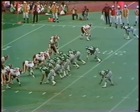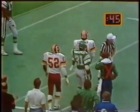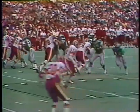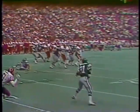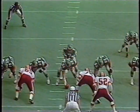A first down at the 17. You see Montgomery, the lone back behind Ron Jaworski. Jaworski with time to throw. Montgomery at the 12-yard line. Driven out of bounds by Monty Coleman. Now 45 seconds. Going to bring up a second down. He was just trying to get something out here, see if he could get Montgomery out in the flat, maybe break a tackle and take it into the end zone. Of course, it didn't happen, and they're using another timeout. So they'll have one timeout remaining. Let's take another angle look at this.